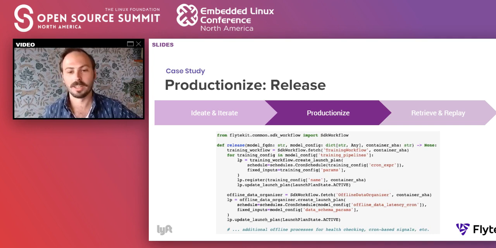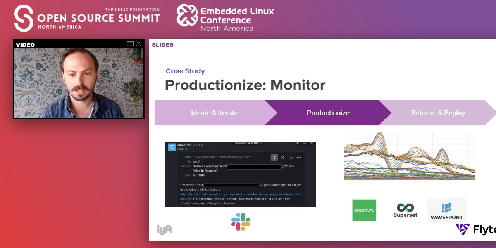It makes it very easy to make sure your data lines up when the interfaces change, so that you evolve schemas nicely. So it's been very helpful using Flyte for that. And with Flyte, we've hooked into the integrations they have made with PagerDuty, Wavefront, and Slack. We get emails and Slack notifications when our training jobs fail. We get paged so we can take corrective action. If our health metrics start to decline, we'll get pages. We can look at Wavefront and track the output of these processes over time.